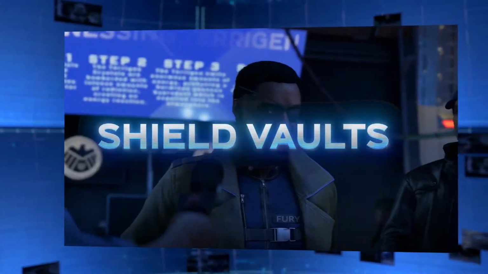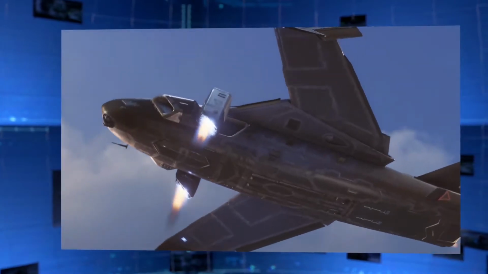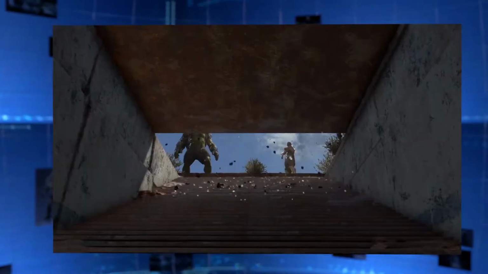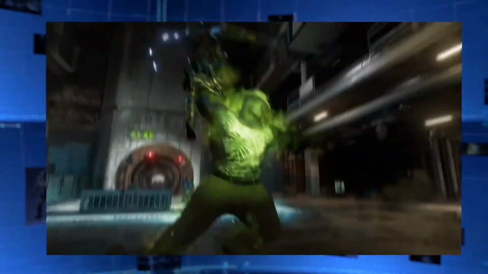Nick Fury vanished after Heyday, but before that, he set up hidden SHIELD vaults around the world. You can unlock these treasure troves of resources, weapons, and secrets. That is, if you can locate their coordinates within a mission when they appear. A few curious beta players found one of these secrets.